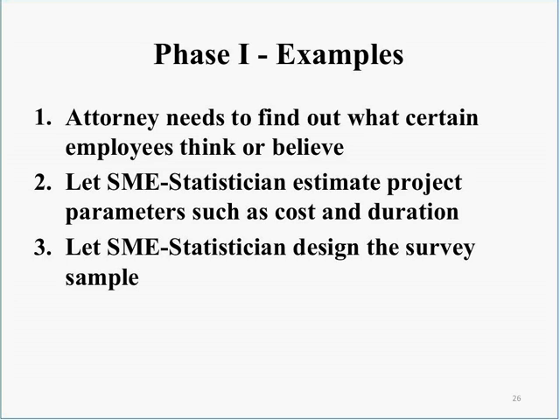It can't be done that quickly unless we increase the budget and use twice as many people or 3 times as many people. So in order to get the best and most complete judgments from the statistician, the attorney needs to come armed with as much information as possible. And that includes how much budget is available. I've run into that problem before where I'll provide a number and the attorney says, my client will not pay that much. I can't do this for any more than X and 50% of X.